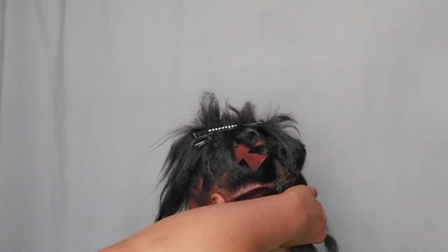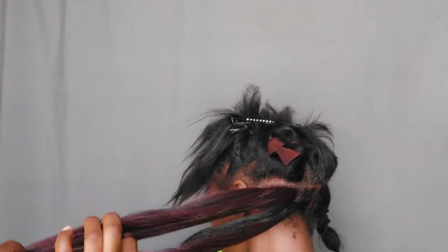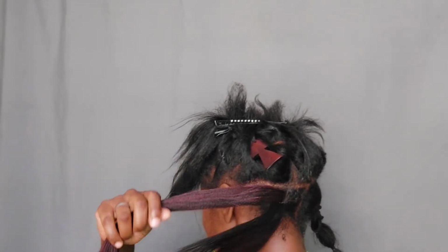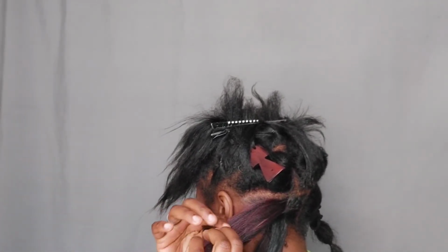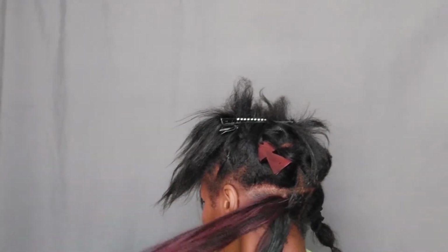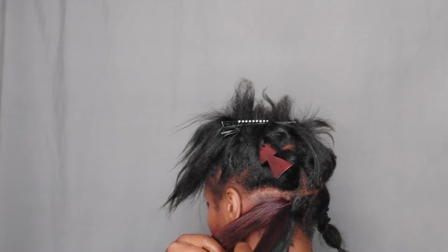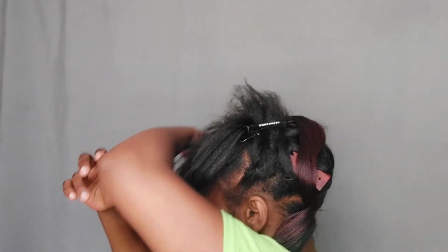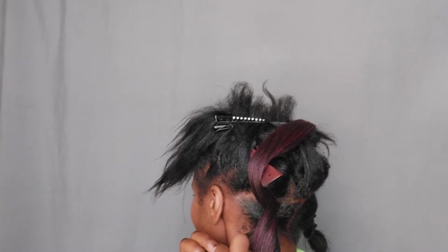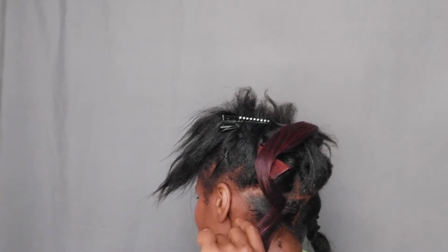Then make sure that the braid is equal on both sides so that you don't have one side longer than the other. It will be a headache, especially when you are braiding at the end. Then after that, take a quarter from each side. Remember, when you're braiding, you have to have three strands. For the third one you get it from the two braids that you have here. So get a quarter from each side, and that's what you use to form the third strand. That's also what I'm using to try to hide my natural hair, but honestly my hair is all over, but I'm trying to manage it. You have to get through it.